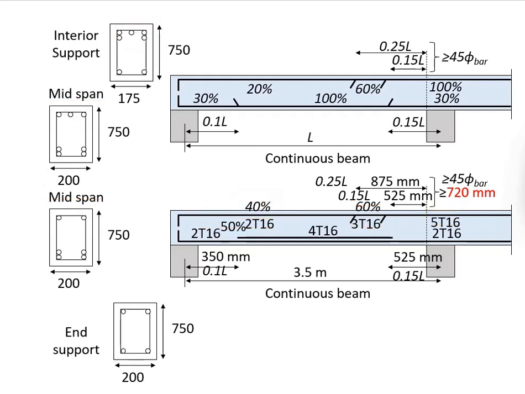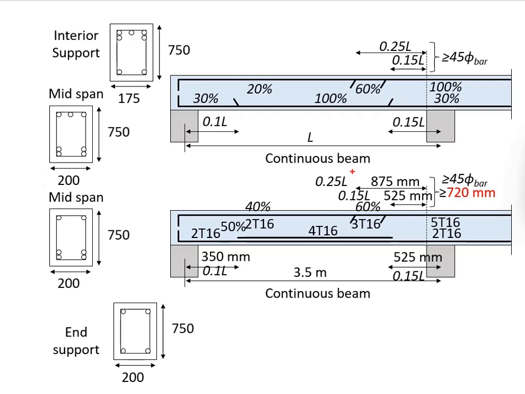Calculating the percentage of the reinforcement, it is 40%, which is greater than the 20%. Then you see a progressive reduction of the amount of reinforcement towards the end support. Next, you will need to determine the locations. The curtailment of that 2 reinforcement bar here, converting 5 units to 3 units, is governed by 0.15 times the effective length, which is equal to 525 mm.